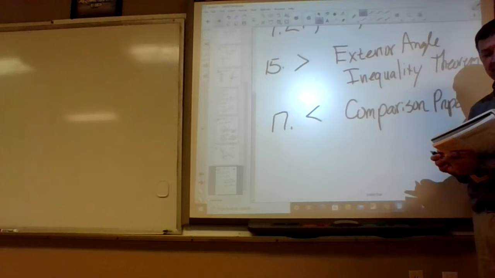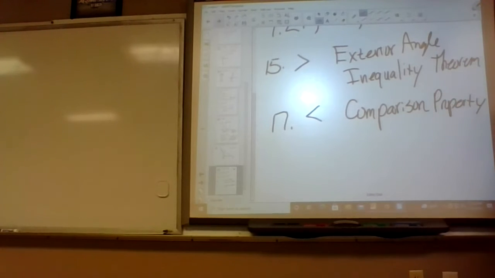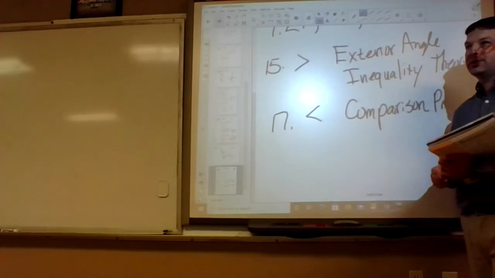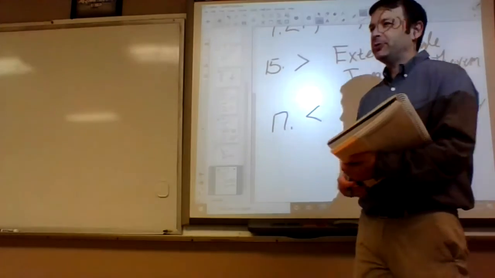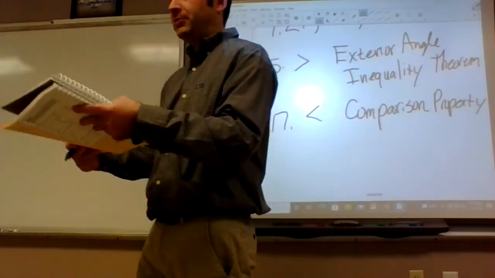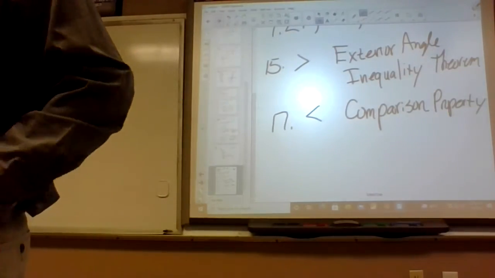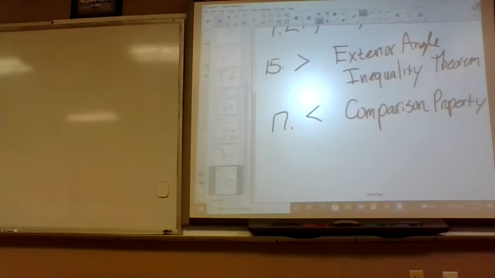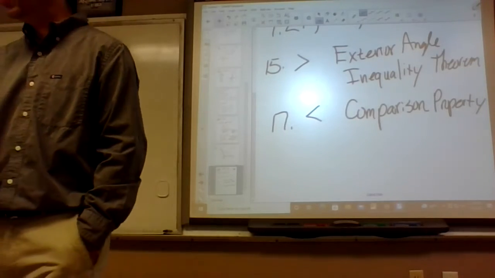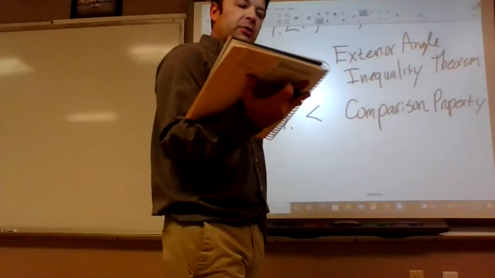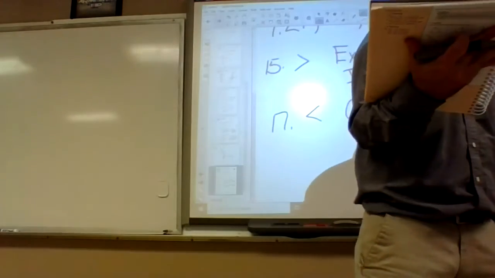Number 19. State the property of inequality represented by each example in exercises 19 through 23. Let's see if you guys remember this one. We might be a little rusty. I don't think we've used this one in a few weeks. The genealogies in Genesis 5 record that Methuselah lived longer than Jared, and Jared lived longer than Lamech. Therefore, Methuselah lived longer than Lamech.